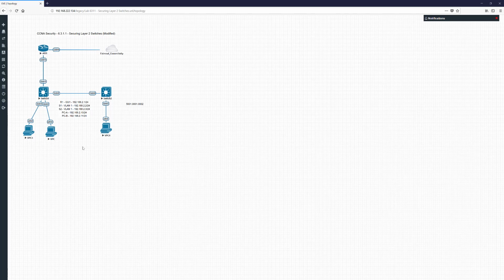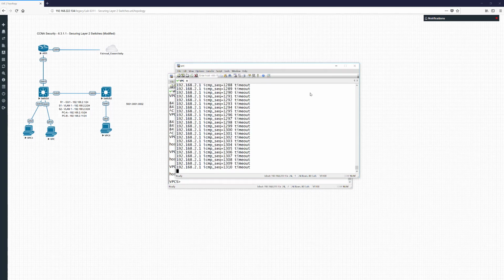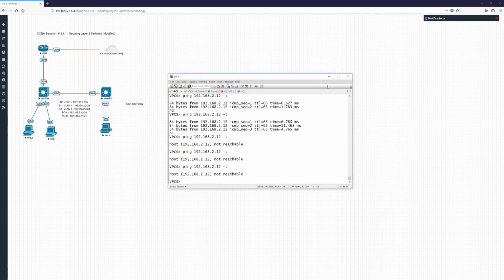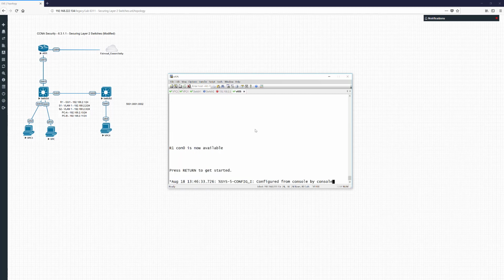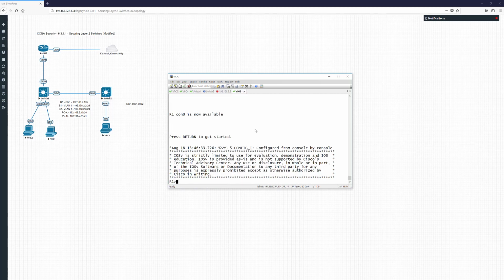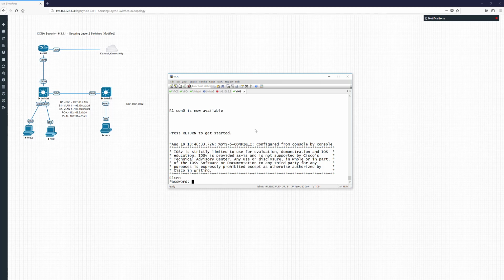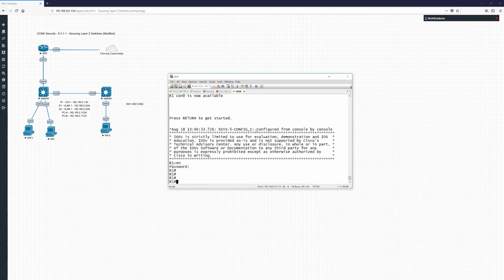So now we're going to configure DHCP Snooping. We need to set up DHCP pools. Let me just get off that one now, in fact. Anyways, we'll go to the router.